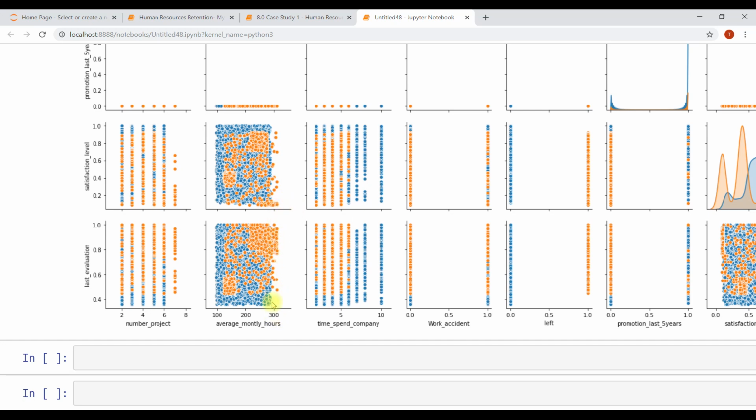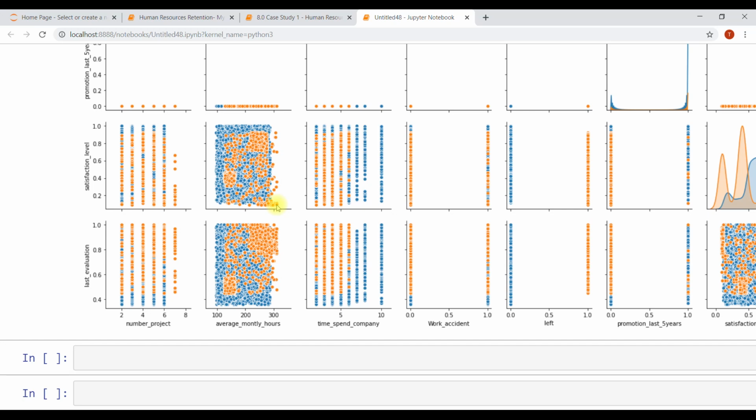Those who were working 300 hours on average monthly, see, this is the 300 line, and some people were working beyond 300 hours.